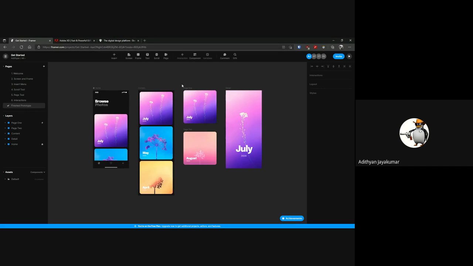I would recommend that you rely on YouTube or something else to learn Framer. I just got started with Framer. It's been about 2 months since I started with it, and YouTube is your friend when it comes to all of this because there are a lot of good resources on it. Okay, coming back to our topic. So this is Framer.